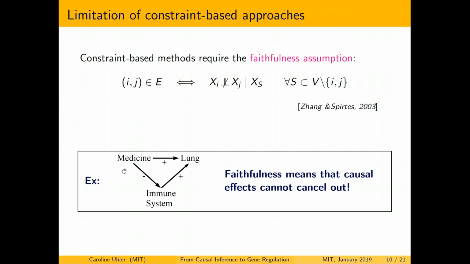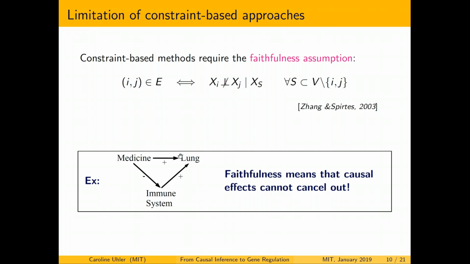But now the algorithm would make a mistake because if you have an independent statement, you're going to remove this edge here. And so this is known as the faithfulness assumption. It was argued when this assumption was introduced that this doesn't matter that much because it anyways has measure 0, basically, right? Because when do the causal effects exactly cancel out? Well, that's very unlikely because it has measure 0.